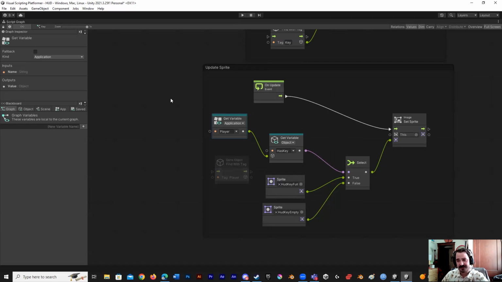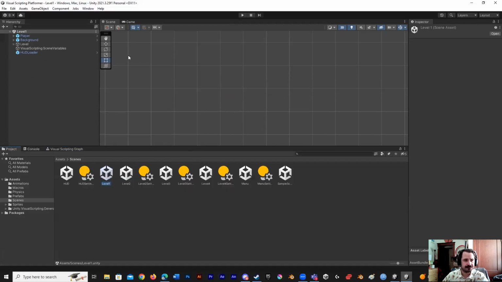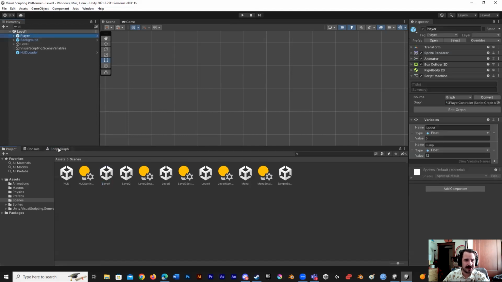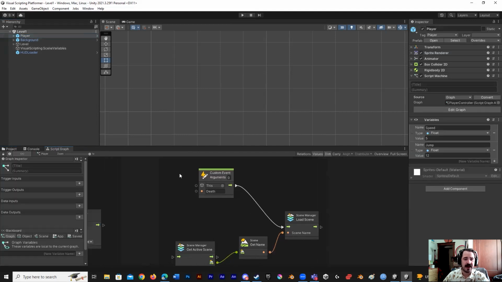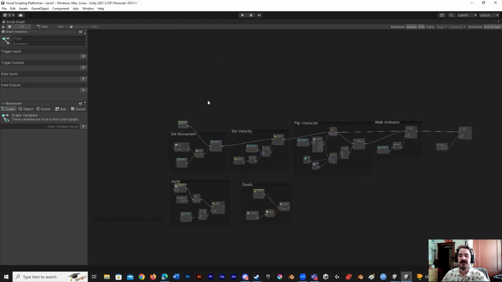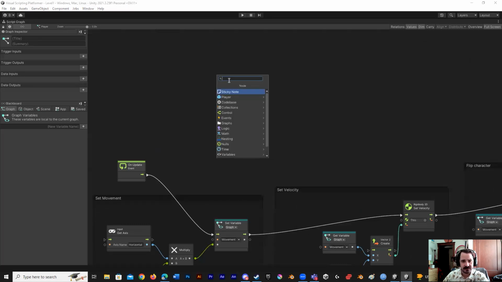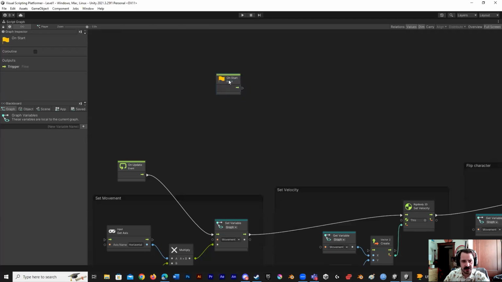I'm getting a variable, but I have not set my variable. To set this, I'm going to save, go to my level 1, select my player, and open up this graph. Now in here, I have to set my application variable. So what I'm going to do is look for the start.